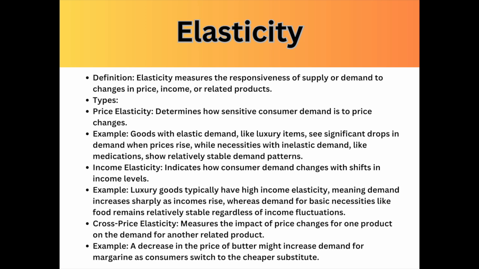Now, if there is a good that decreases in demand as people's income rises, we call that an inferior good. These are goods such as, if you had a very old car which was on the market for sale, the car would be considered an inferior good because as people's incomes increase, people can afford more luxurious cars, better cars, and therefore the supply and eventually the demand of these cars would decrease.